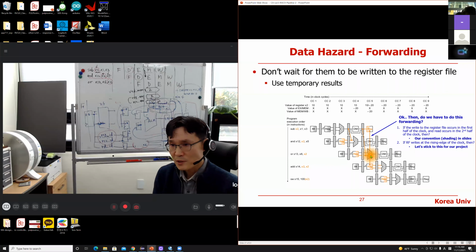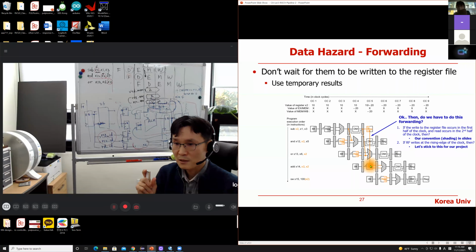And for the class project, you have to do this forwarding as well. You know, the third orange forwarding path from write back stage to decoding stage. So in our class project, 3 forwarding paths: 2 to execution stage.